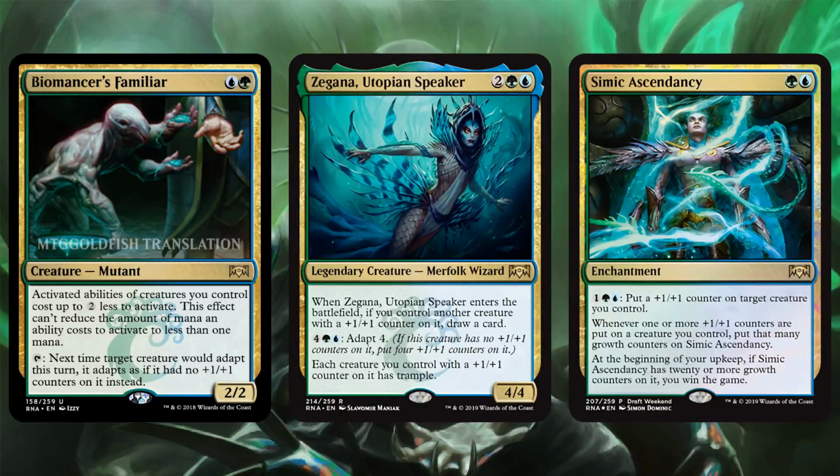As far as Standard is concerned, it does work well with Adapt. Probably more of a Limited thing. I don't know. We'll have to see the rest of the Adapt cards. Is making Zegana 4 mana to adapt rather than 6 mana to adapt going to break it? Probably not. Is being able to adapt even with counters on it going to break it? I don't know. You're only getting a 2/2 for 2. So we'll have to see.